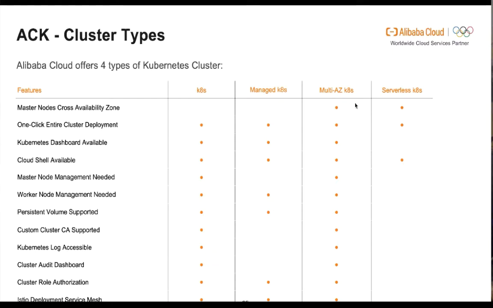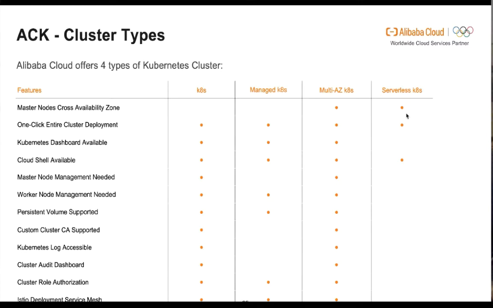And we can even give you a more HA solution to put your different nodes across AZs for disaster tolerance. And even sometimes you don't want to manage it. You just want to use the function of Kubernetes. You can choose our serverless version. Serverless means you don't need to see any nodes, actually. It's transparent to you. But you can still use the Kubernetes control to log into your cluster to do all those kinds of Docker-related stuff. Okay, a lot of different choices you can make based on your needs.